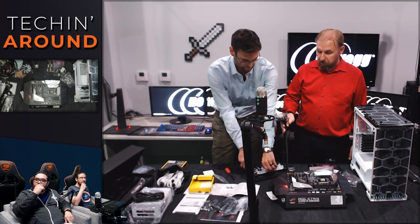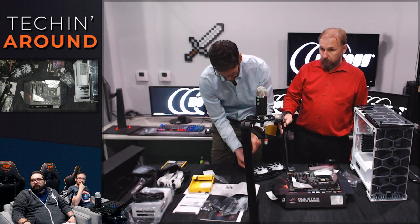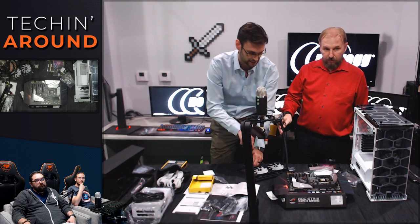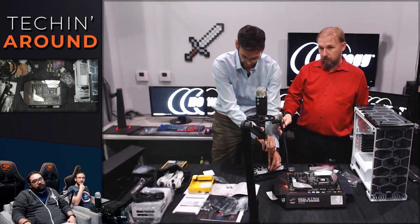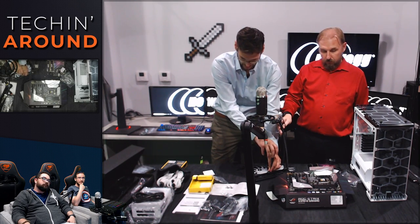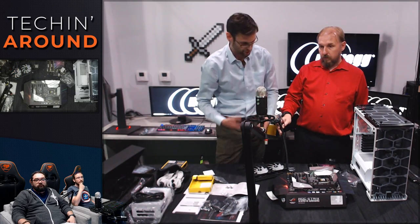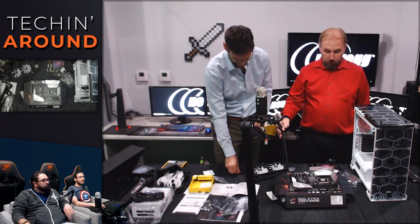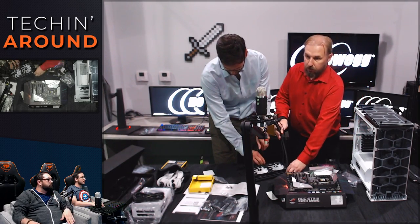The all-in-one radiator is telling us to install that rear bracket and then install the radiator with the fans to the top of the case first. That was something Dennis and I had talked about before, the order in which to do that. That's what the instructions say. It's going to differ depending on where you locate the radiator and what type of case you have. But with everything installed first, it's easier to mount the motherboard, rather than mounting the motherboard and then hoping the radiator fits afterwards. So we will abide by the instructions here and do this first.